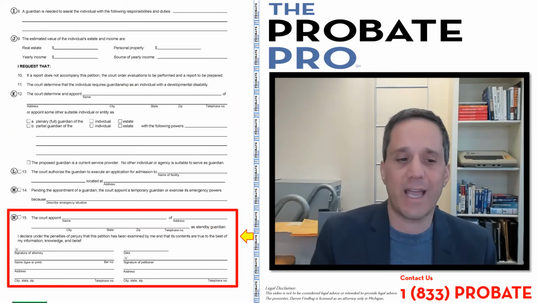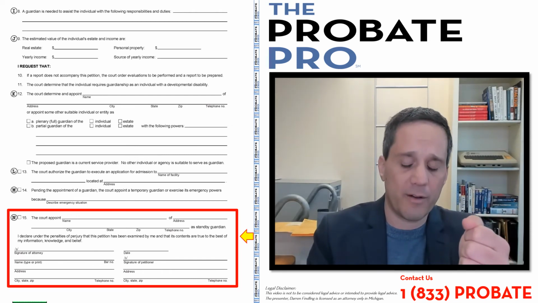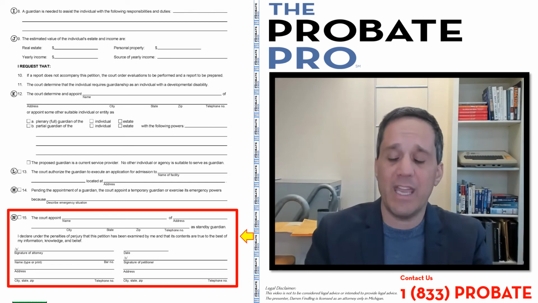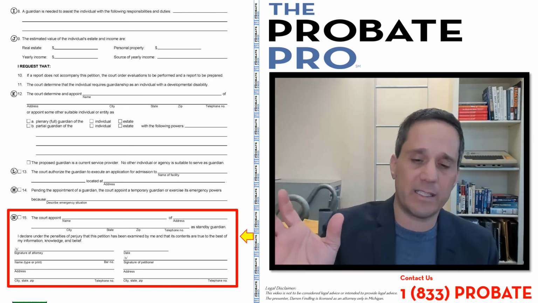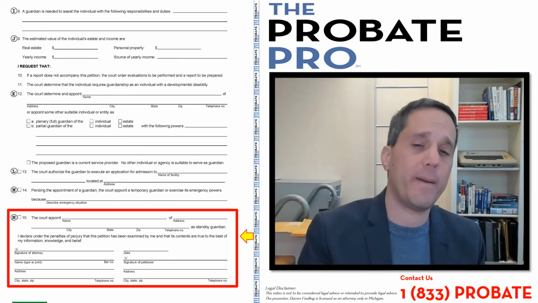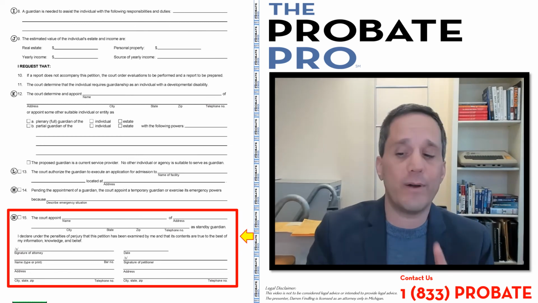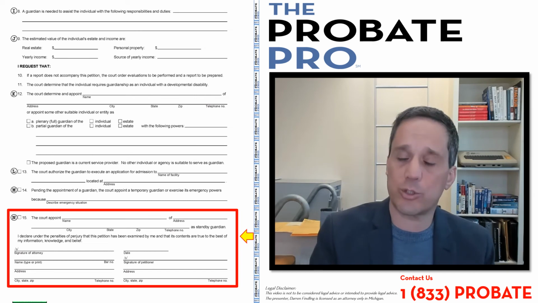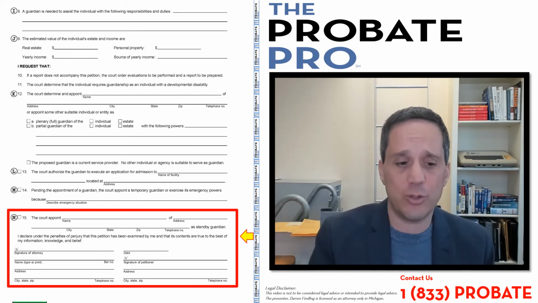As we work further down, this is the section for the court to identify who they're appointing. If there's going to be a standby guardian, and often there is, you have a guardian and then you have a standby. Now this is unique because in Michigan's general guardianship under the statutes, under the probate code, for adult guardianships, not for those with a developmental disability, there is no such thing as a standby guardian. So it's a really nice aspect of Michigan's DD statutes.